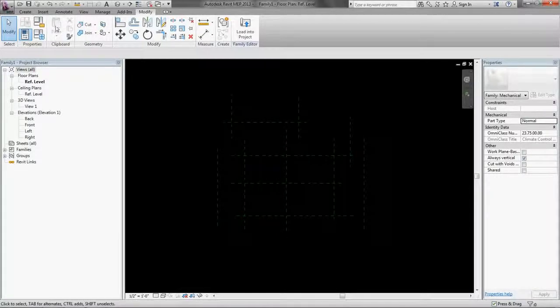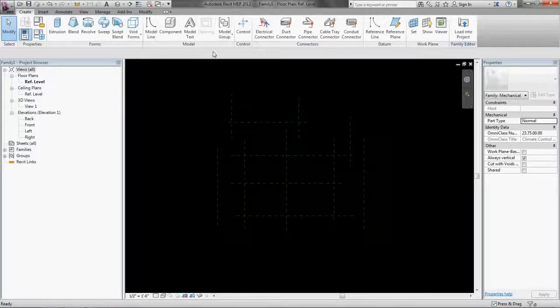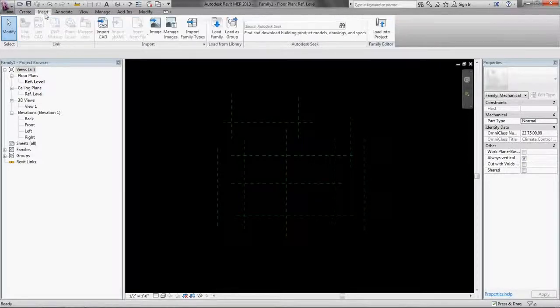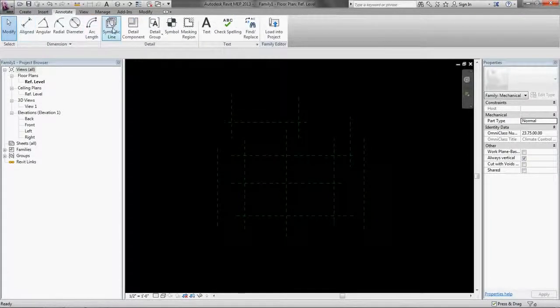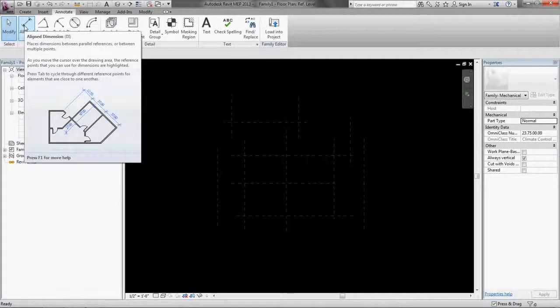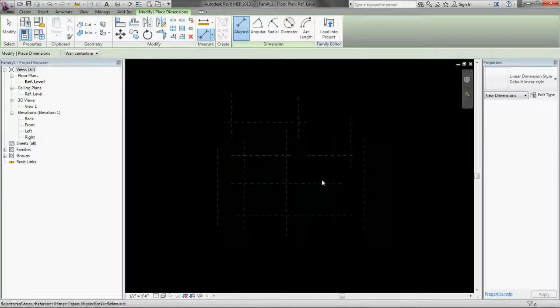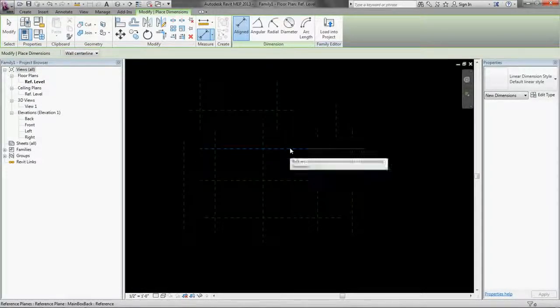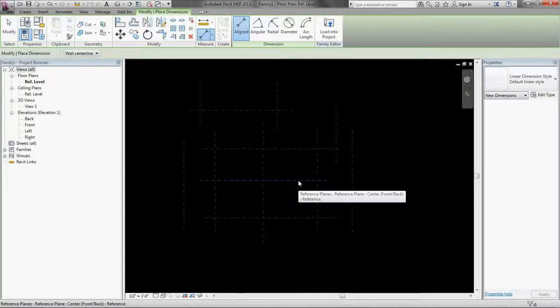To do that, we go to the dimension tool, which is around here somewhere. I always use the aligned dimension, and the keyboard shortcut is DI, which I'll be using from now on. To set symmetry, we're going to set this plane and this plane symmetrical around the center front/back axis.